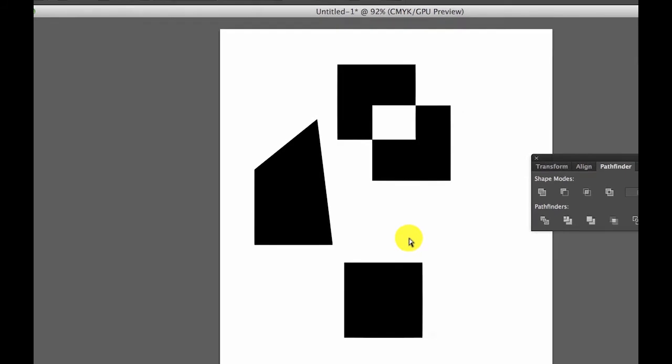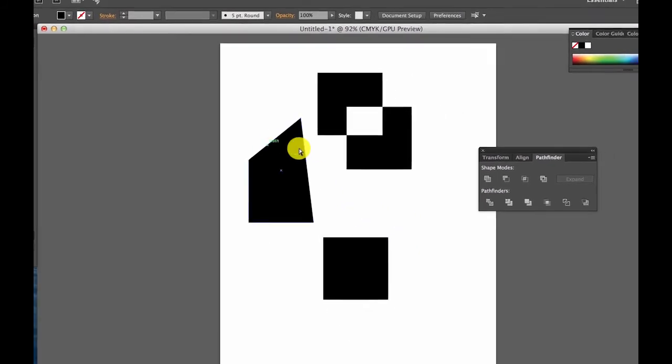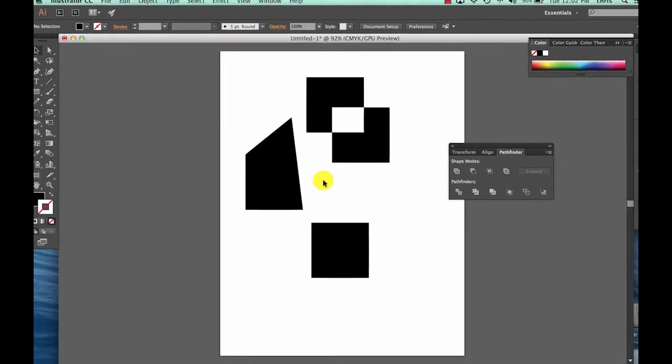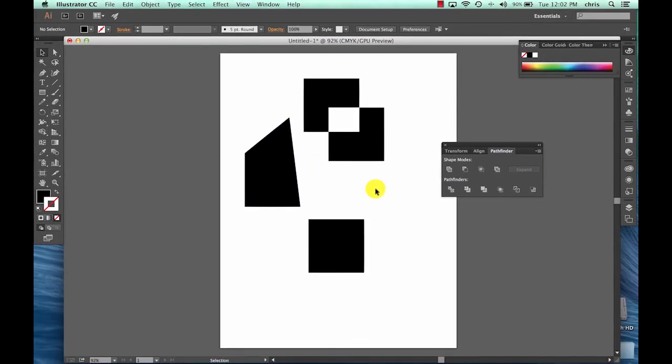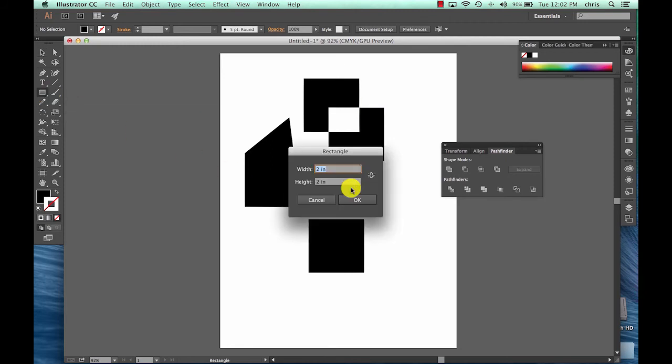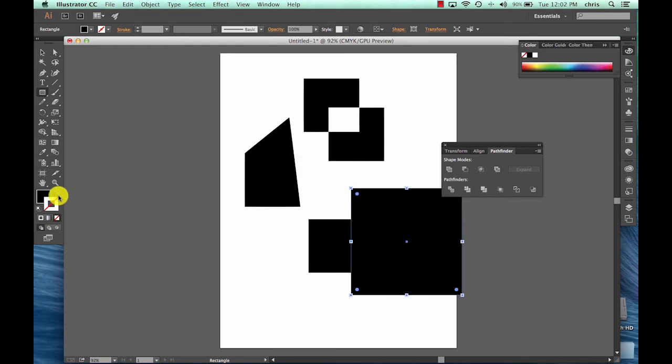Then, let me create a square here that I can frame everything out with. Again, go to the rectangle tool, click in here, and the finished size that we're working with is 4 by 4. So let's go 4 inches by 4. Let's say OK. Then we're going to come over here again to the stroke and fill.